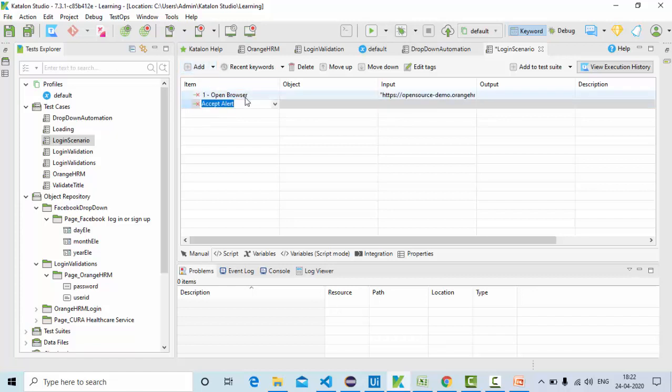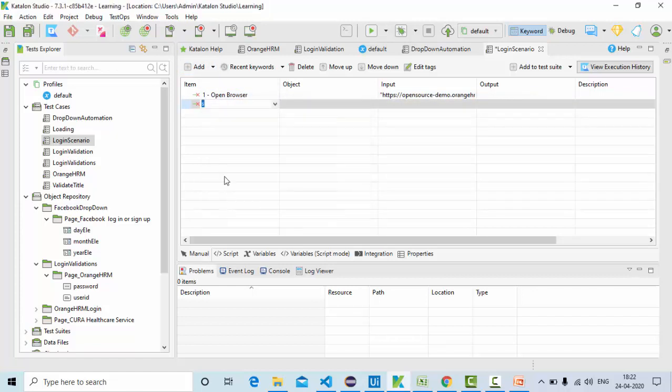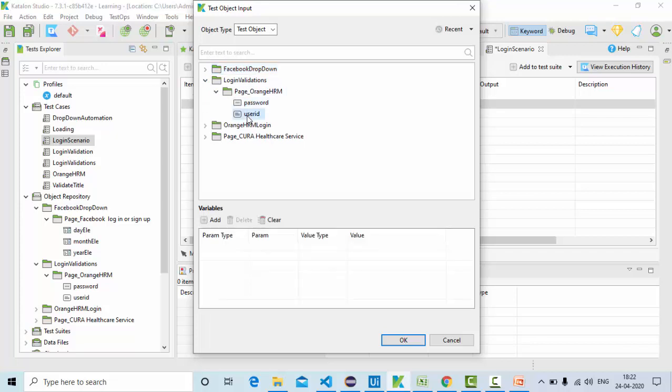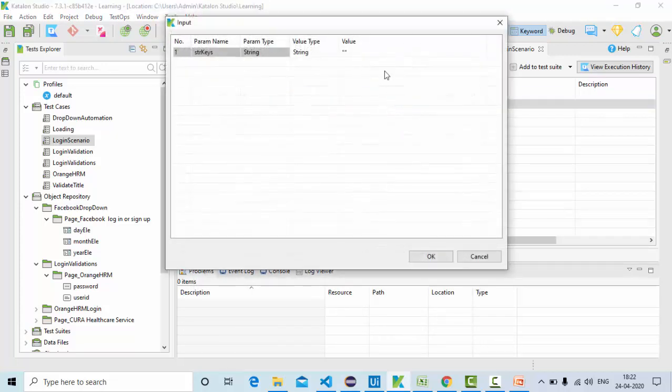Add a step, simply type S, and now you can see send keys. What is the object? The object is my user ID field. What value? Admin is my value.